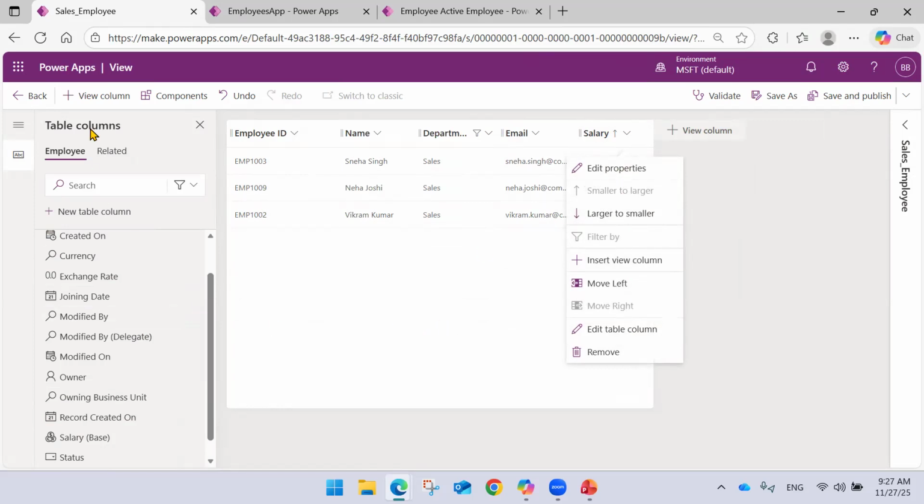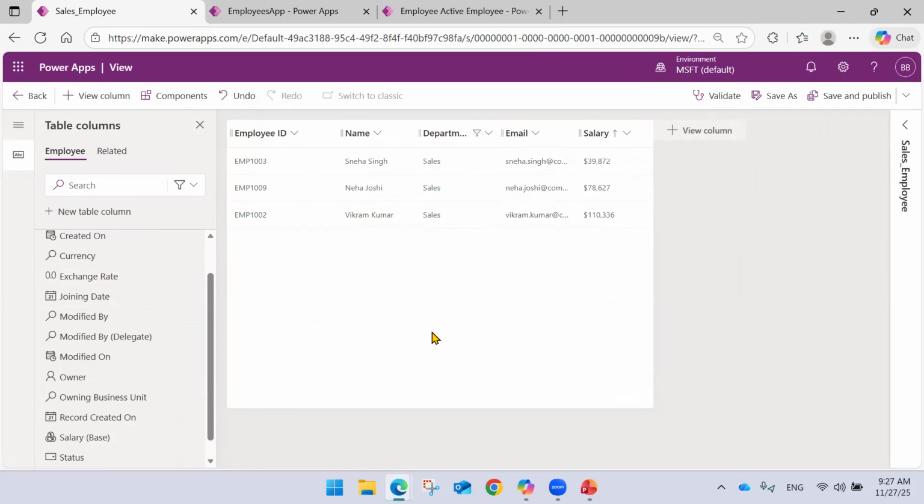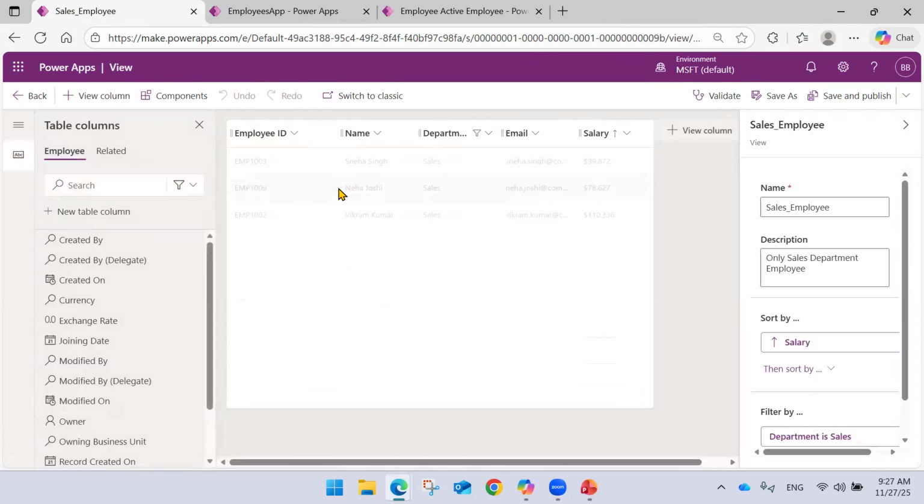Whatever you want to do, you will be able to do here. So far we are seeing this with respect to the single table, but to understand the basics of these things, we should go with this single table only. Later we will see how to work with multiple tables together, or how we can create a view from multiple tables.